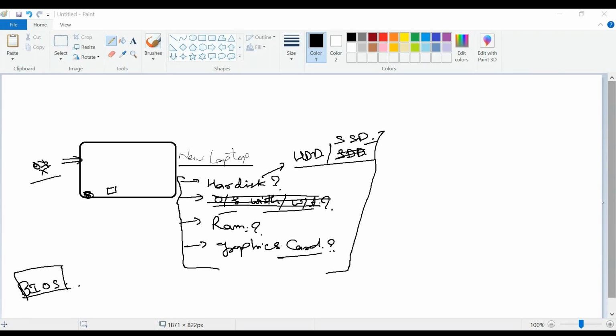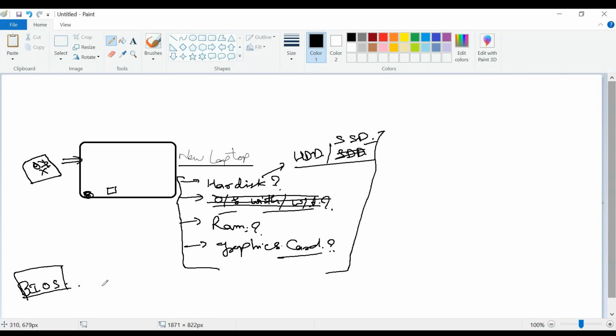Whenever you turn it on, it might come for a fraction of a second, not even 1 second, so you may miss it. But yes, the virtual machine also gives the option to go into the BIOS menu.